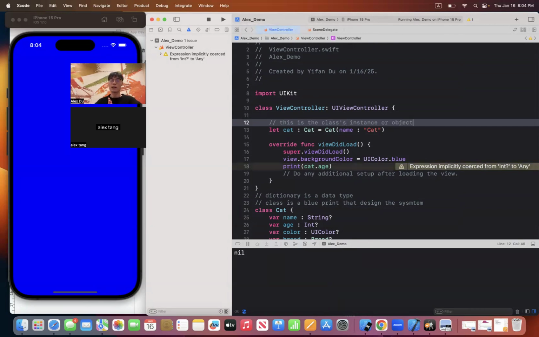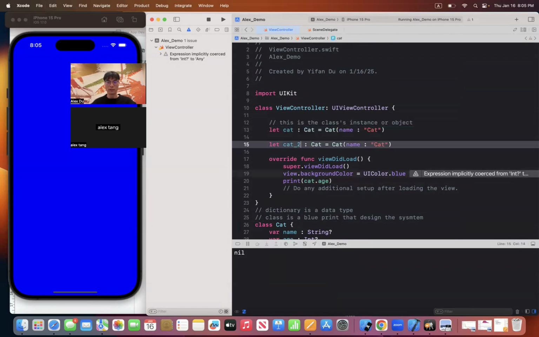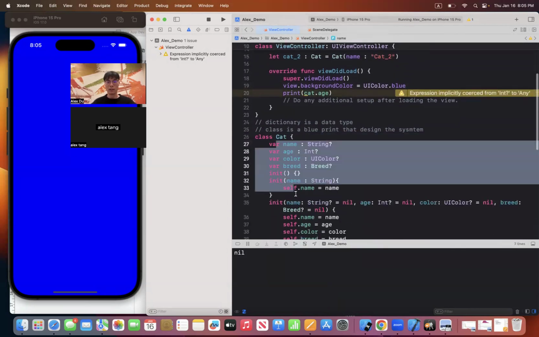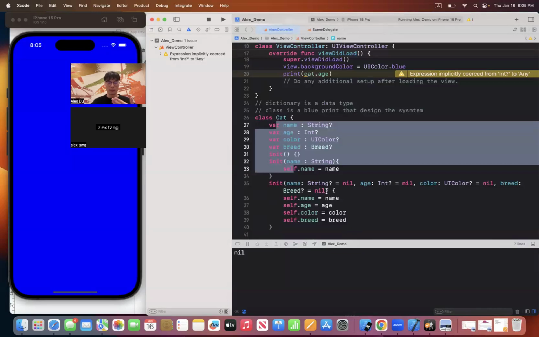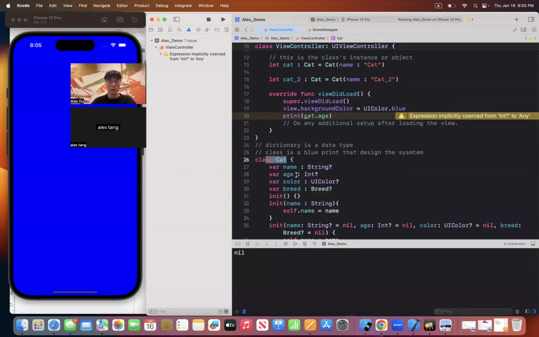Because I can definitely create multiple cats here, right? So this is my cat two, and I can call that cat2, right? But every time, I do not declare this again. I can use it again and again. You can imagine I can create maybe millions of cats like that, right? It's like DNA. I would say a class is like DNA. You design the DNA, and later on you just copy it, and then it will do the job for you. So logically speaking, it's just like this.